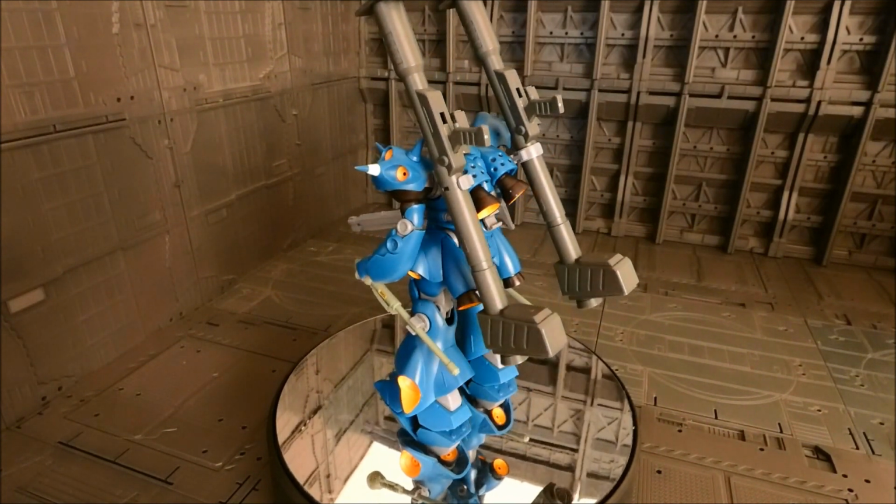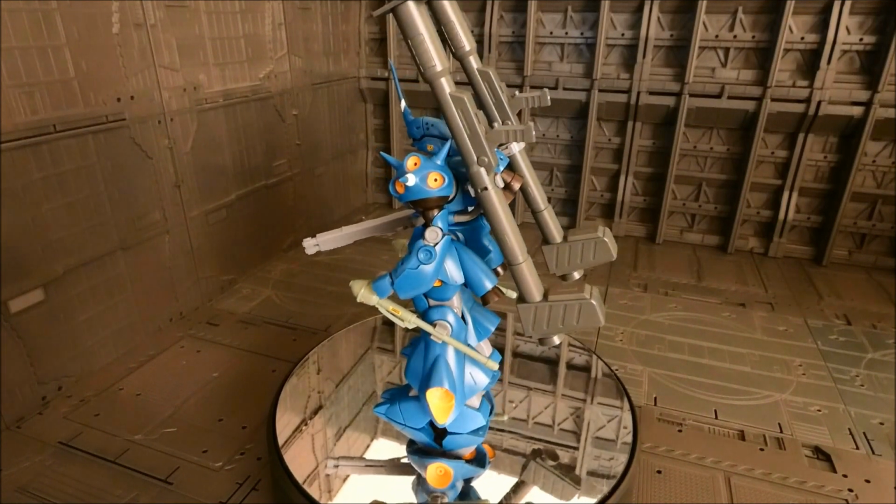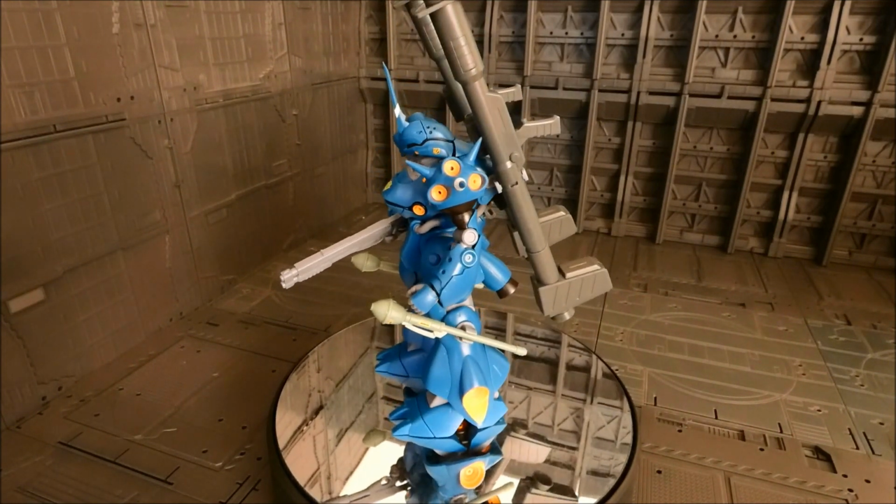I don't get it. But still, this figure is pretty damn cool. I would recommend getting it. Get it with the Alex. Yeah, it's a win.